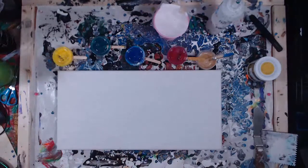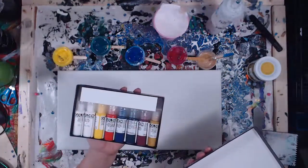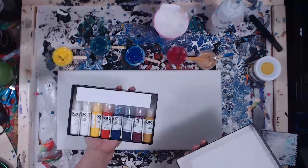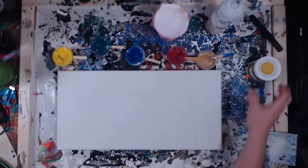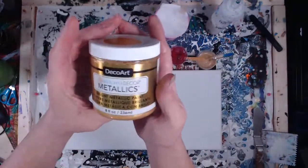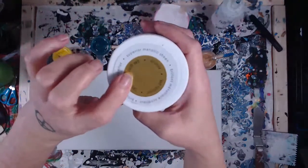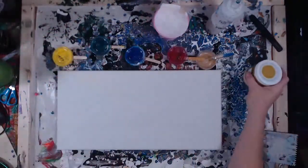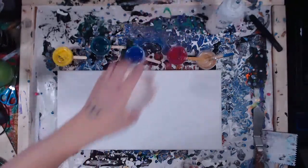In tonight's live video broadcast, I am going to be using golden fluid acrylics that I've mixed with Floetrol and a little bit of water, and we're going to give a Dutch pour a whirl. I also mixed up a little bit of this DecoArt Americana metallics in the 24 karat gold. That will be a little bit of fun in there too. We'll see how that goes, because I've never used these in a Dutch pour, and it's been a minute since I've done a Dutch pour.